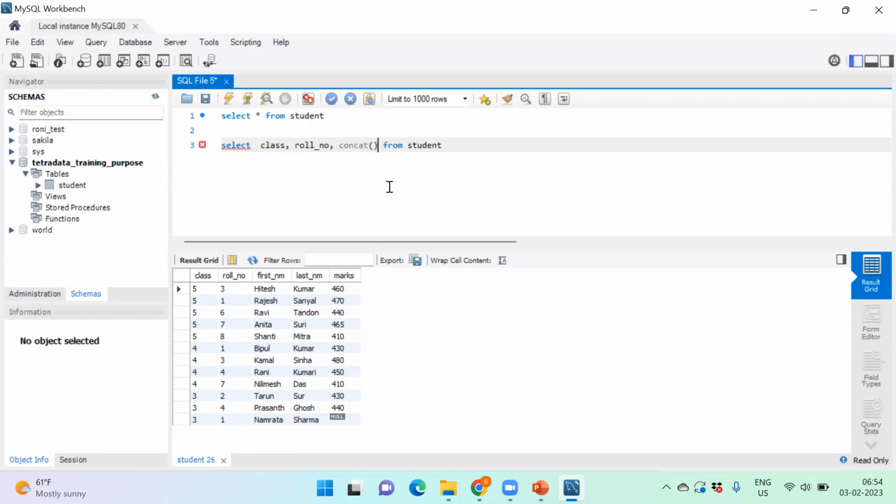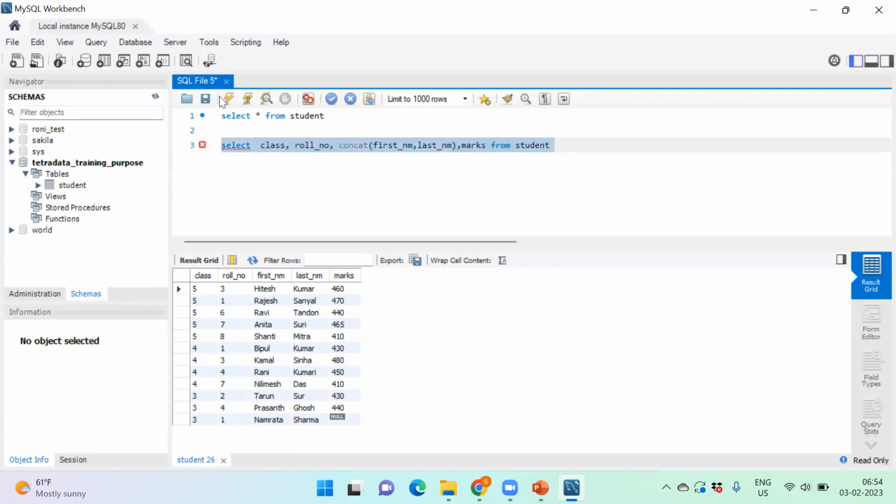This is a function, with open brace and close brace, and we pass first name, comma, last name. Comma should be there. And let me pass marks as well. So class, roll number, concat first name, last name, marks.